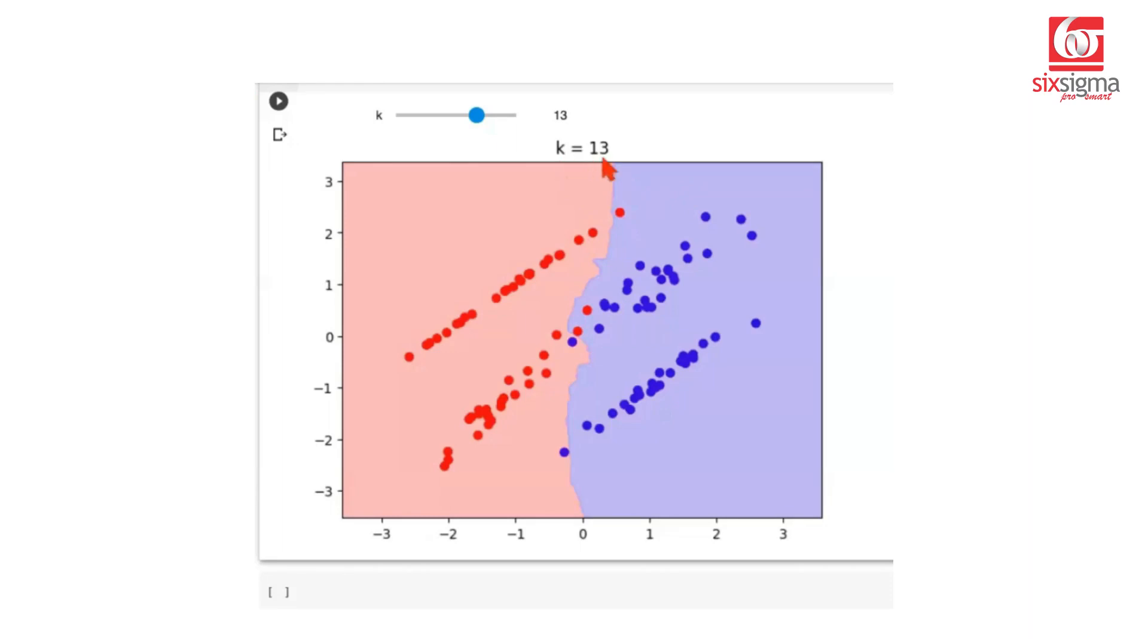We have to do a trade-off because a high, extremely high value could cause a lot of classification error. An extremely low value could cause another problem that's known as overfitting. You're too rigid in terms of classifying as you see the records. So when you receive any general data, you're not able to do classification.